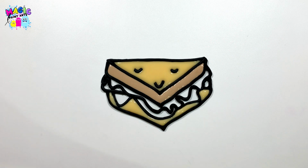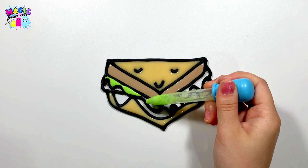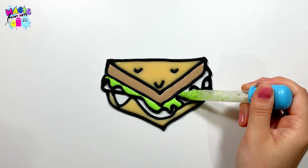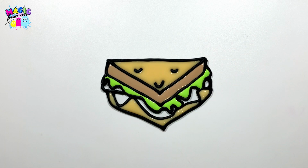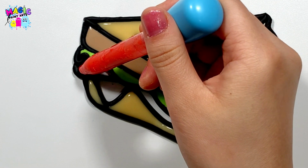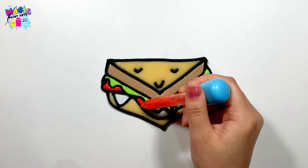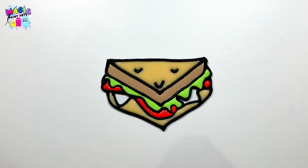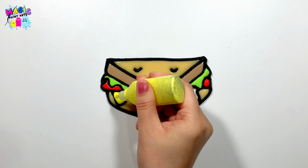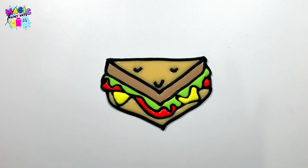Next, use green for the lettuce. Red for tomatoes. And last, yellow for cheese. It's ready and looking nice.